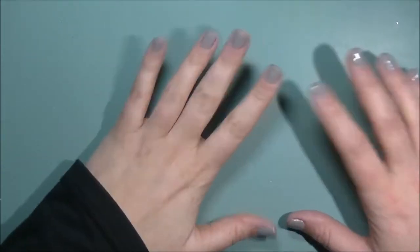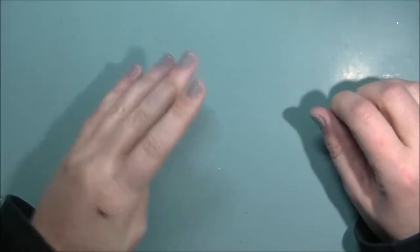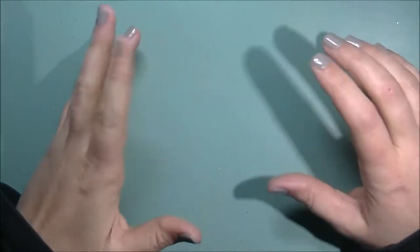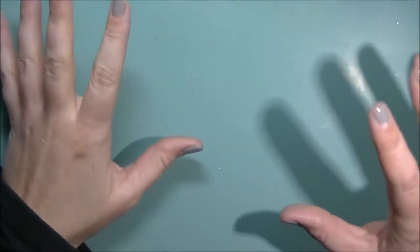But for today, being it's kind of the first one, I am going to do an introduction to my watercolors. Please don't judge me, you guys. I have a ton of watercolors. I love them. I collect them. It's taken me years. I will continue to collect them and buy more. So I'm just going to run through everything I have that is watercolor.